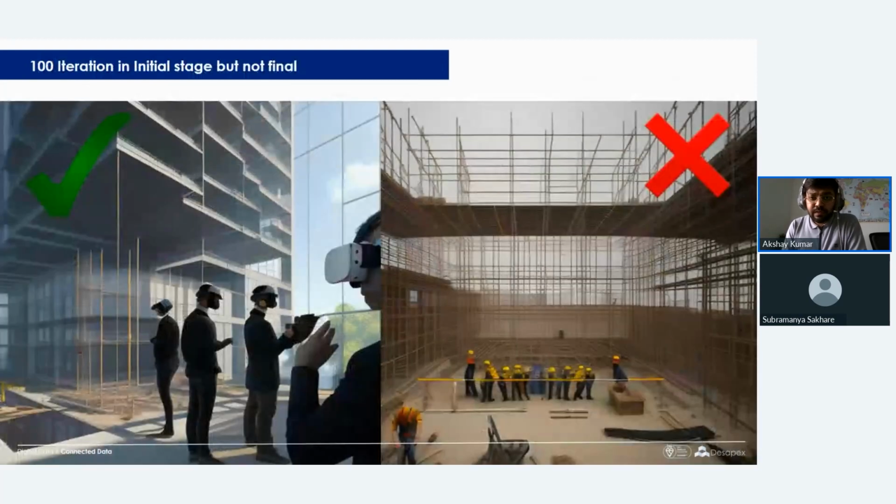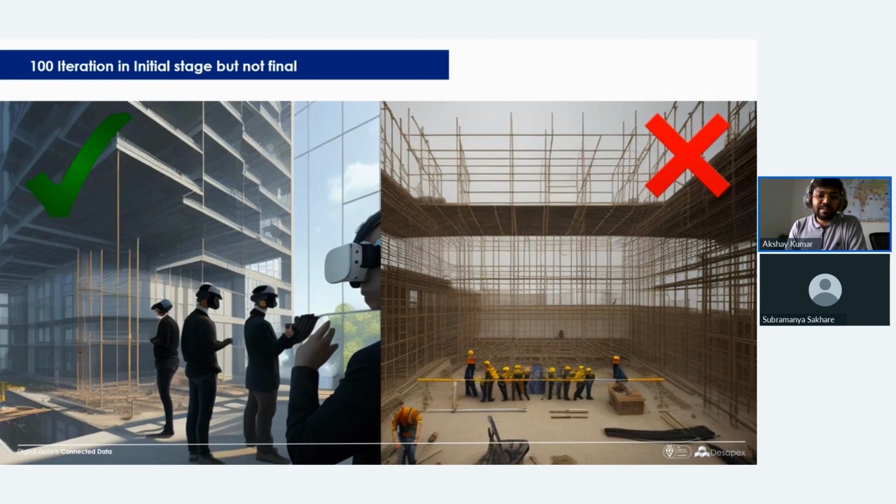So to achieve this, the architect has to do many iterations. As we always know, it's always better to fail 100 times in software than fail even once in real construction. By which I technically mean make 100 iterations in the preliminary stage of the project, but not even a single iteration during the final phase.